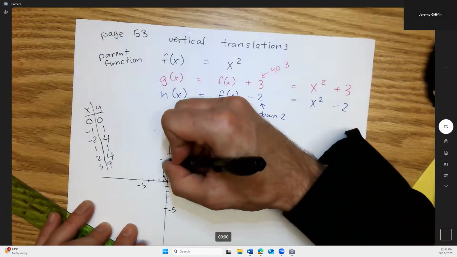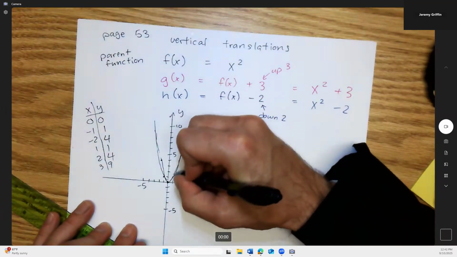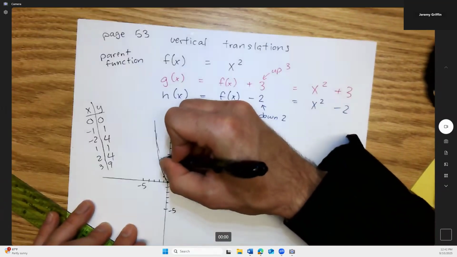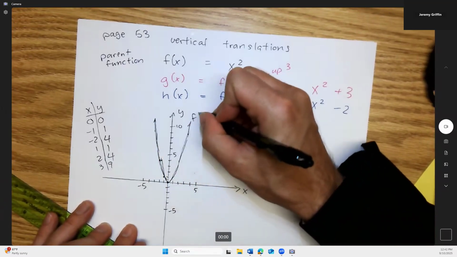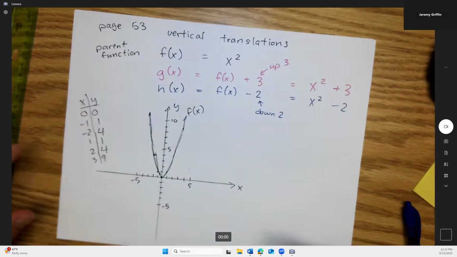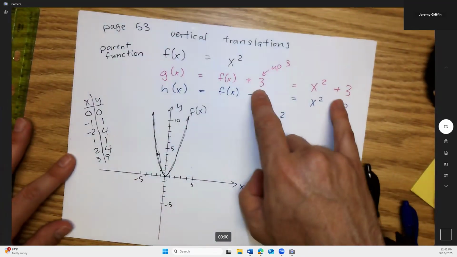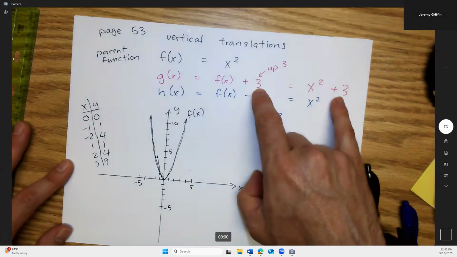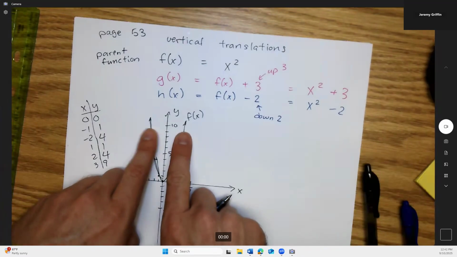So all these points exist on this parabola right here, a nice basic parabola. I'll label that f of x. So in black ink is just my parent function, f of x. I'll use that throughout today. Now, according to these translation rules, if you see the function and then +3 after the fact, you should be able to just take the whole thing and shift it up 3.